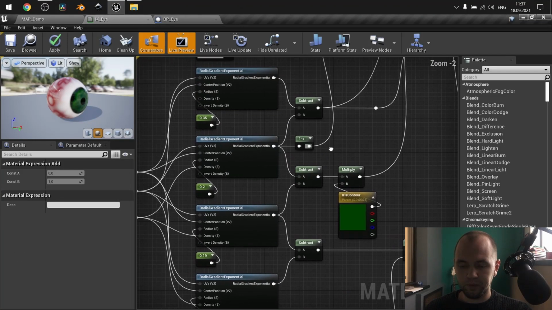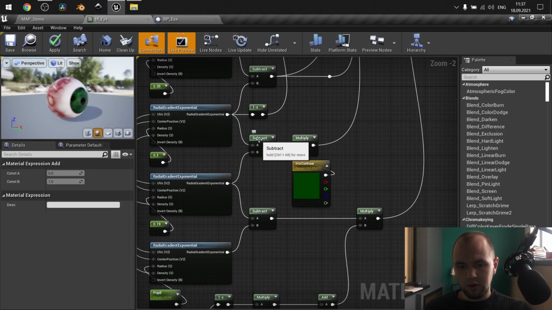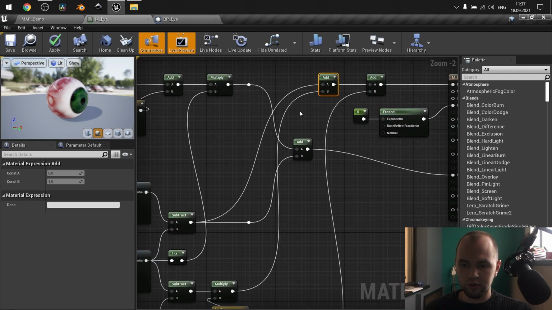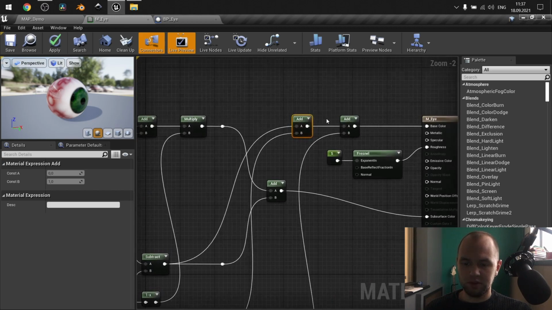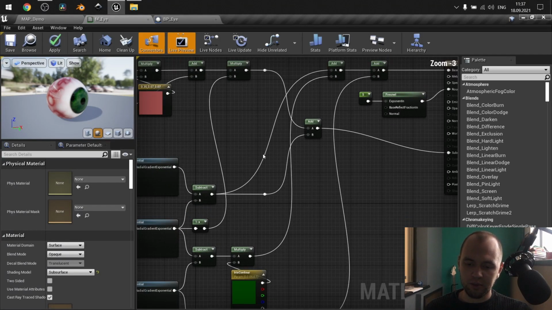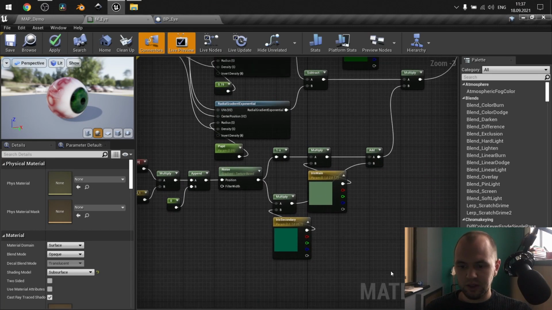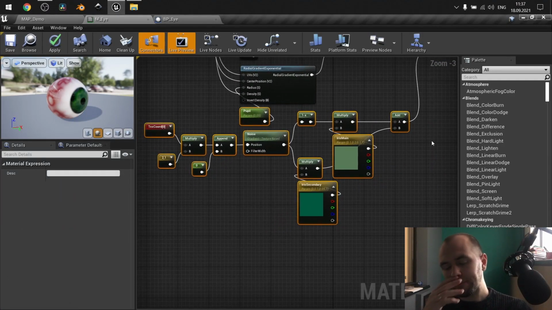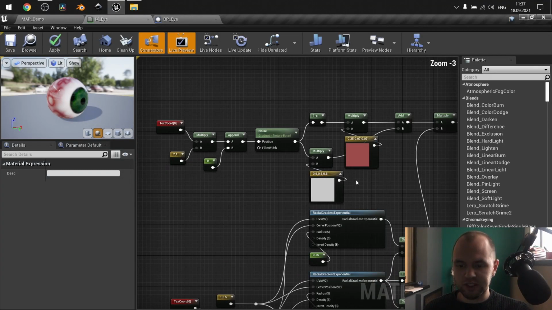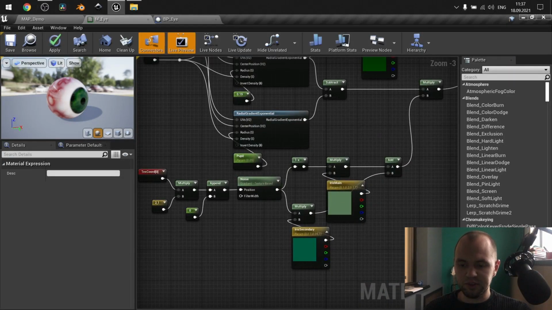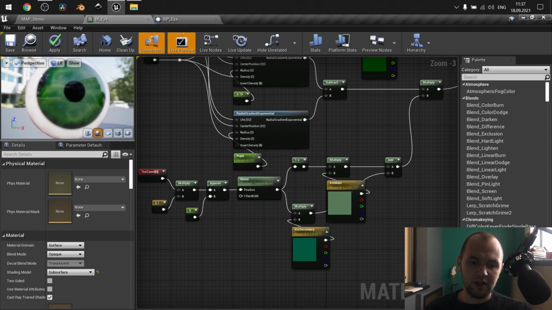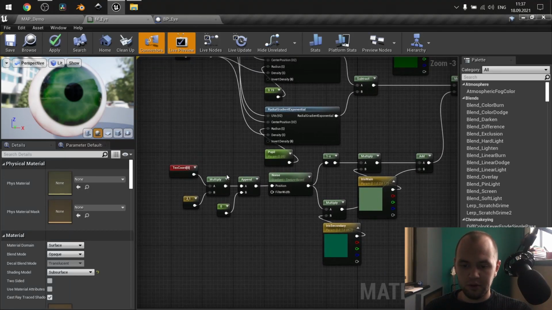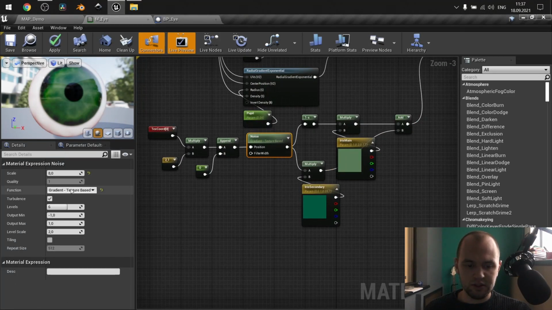So this is our iris contour, we multiplied by color, and this goes to add to our basic mask. So we are adding one mask to another one. Next here, you can actually see that they are the same, but with a little bit of difference. It's to make our iris more beautiful, to have like the noise inside it. So the same as here, but the noise pattern is different.